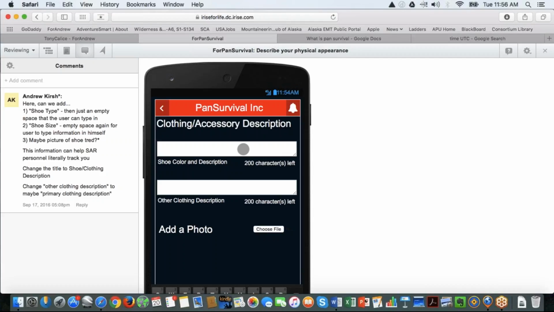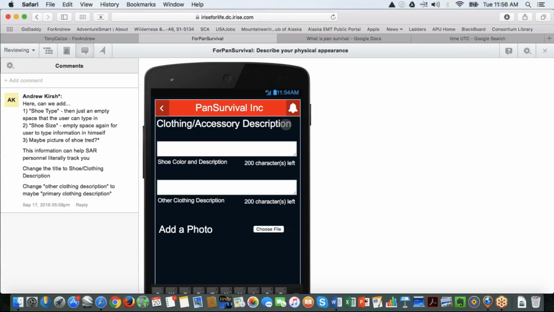And then maybe another place to add another photo. You don't need to make it required, but if they want to upload their photo, they can. Yeah. So right now I've got describe shoe type and size. I'll update that next time you get to this screen.